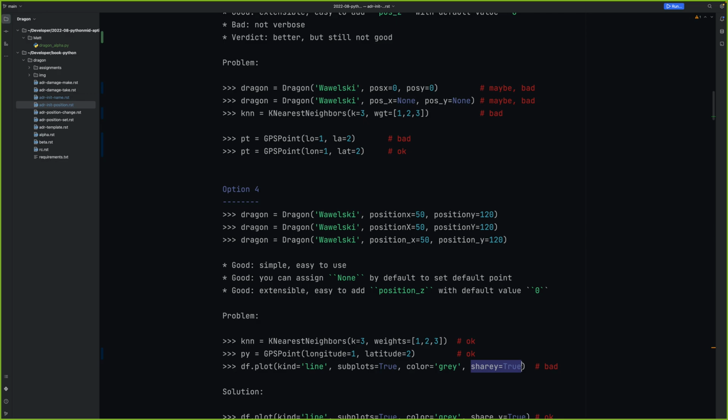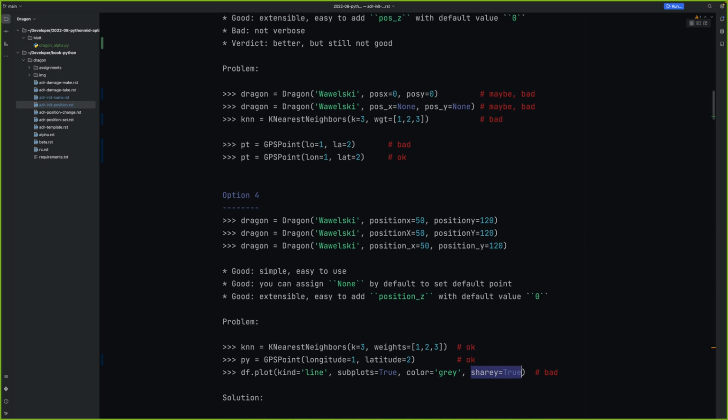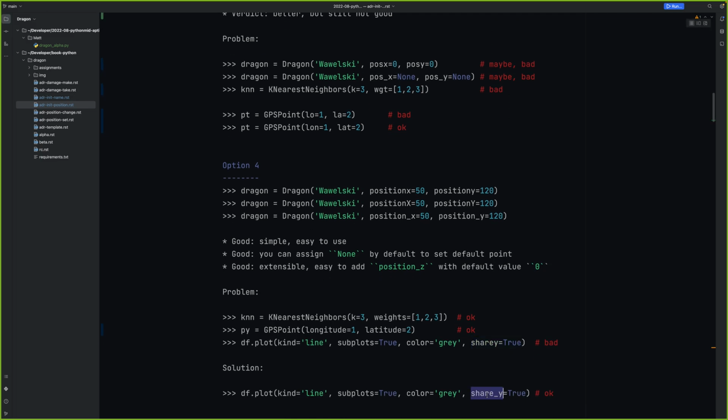What does this share parameter mean? The problem here is that the share parameter might be a bit confusing, and you might not get the first impression that this is share y-axis.